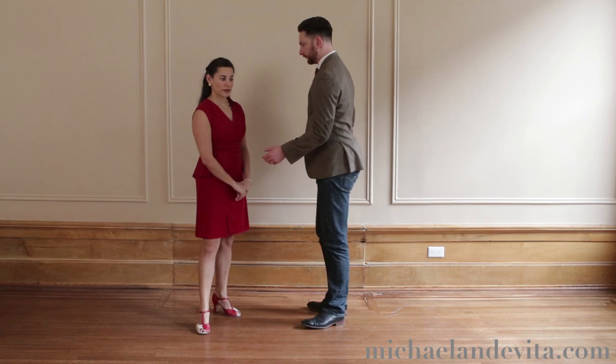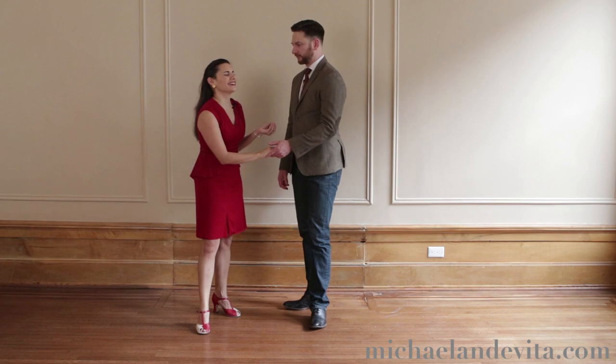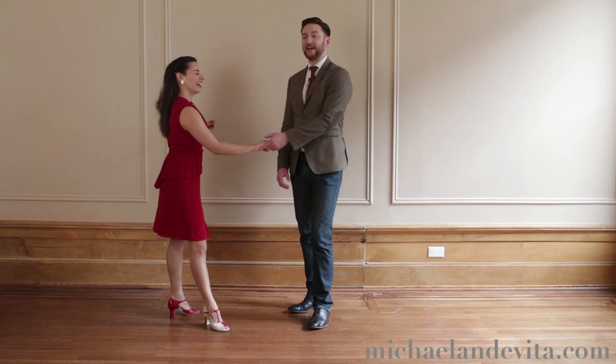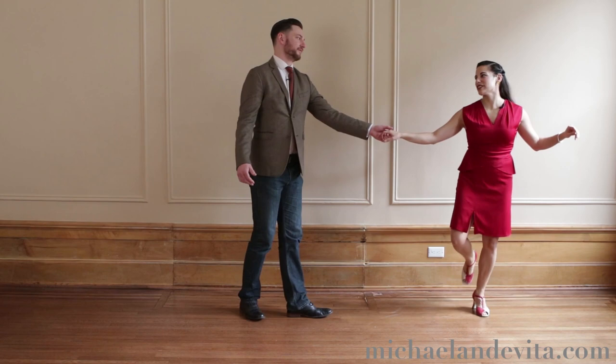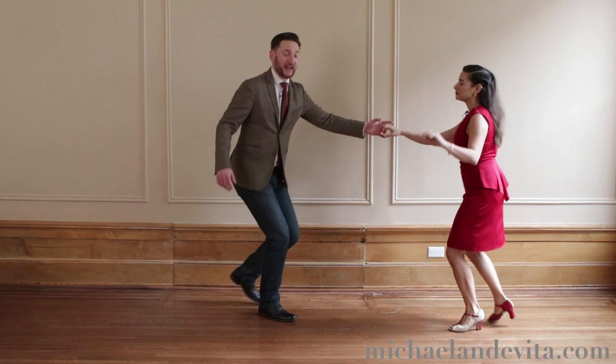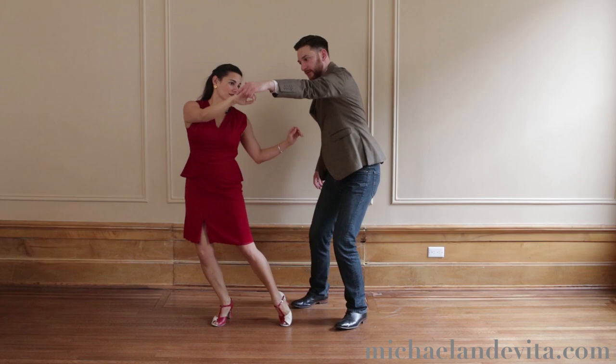All right. So a variation on this 8-count right side pass will be to add a free turn at the end. So we have a 1, 2, 3, and 4, 5, 6, and then triple step. I love that. That feels like a really natural way of playing with or adding in the two beats. Again, leaders, at the end of this pass moment, right there.